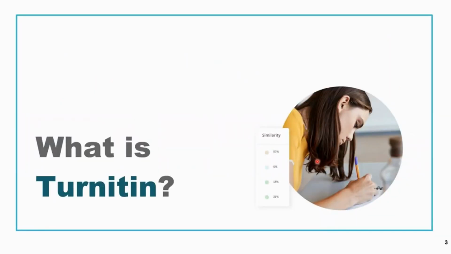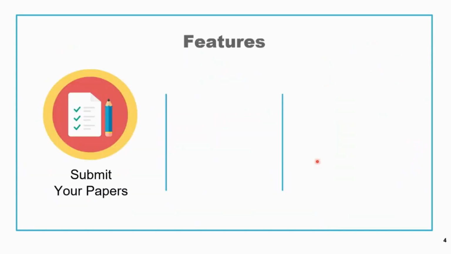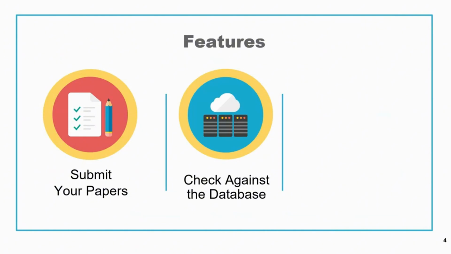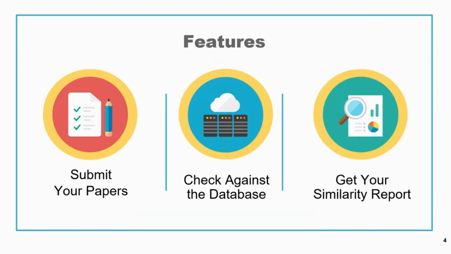First, what is Turnitin and what can it do for me? Turnitin is a text similarity checking system. It can recognize the text contained in your submissions and compare it with the resources. It helps users better understand the text similarity between your work and the source index in the system. The operation of Turnitin is simple. Just submit your paper to Turnitin. Then it will be checked against the database and provide you the similarity report within 15 minutes to 24 hours.